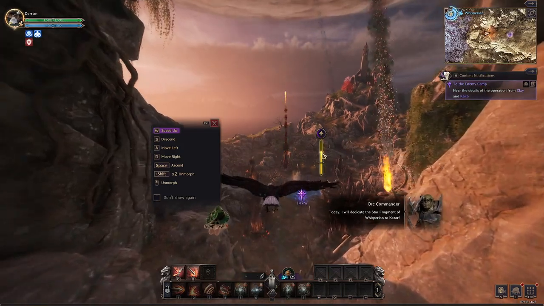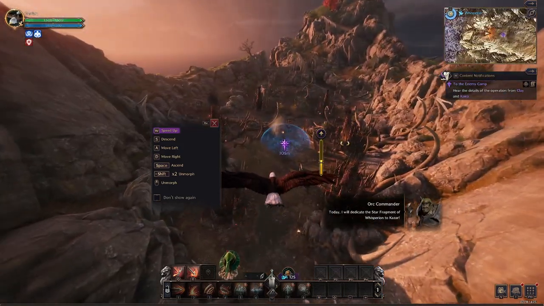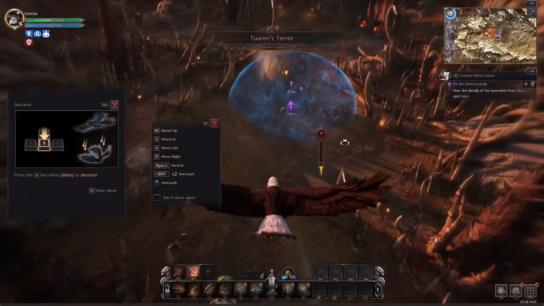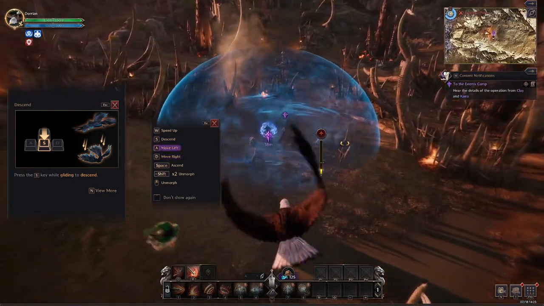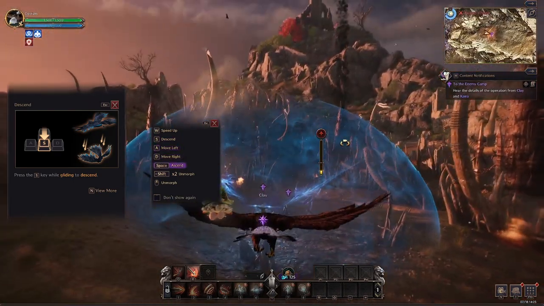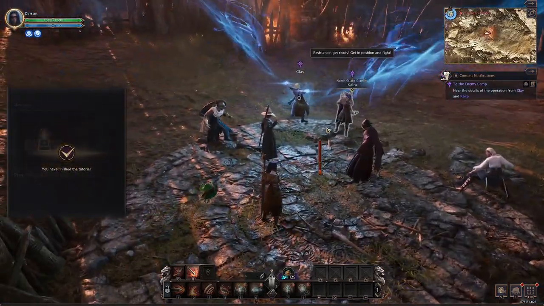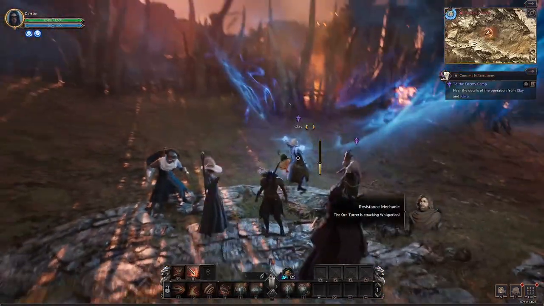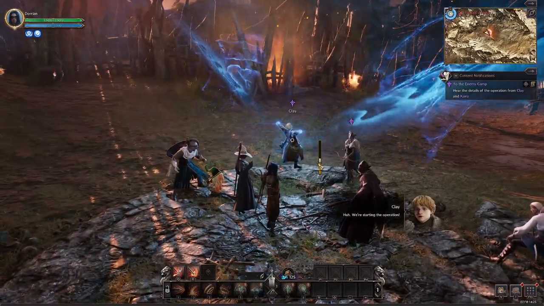Today, I will dedicate the star fragment of Whisperian to Khazar. Look at the sky! Is that Archeum's portal? Oh my god, there's no end to those orcs! Resistance, get ready! Get in position and fight! The orc turret is attacking Whisperian! What's this bar? We're starting the operation!